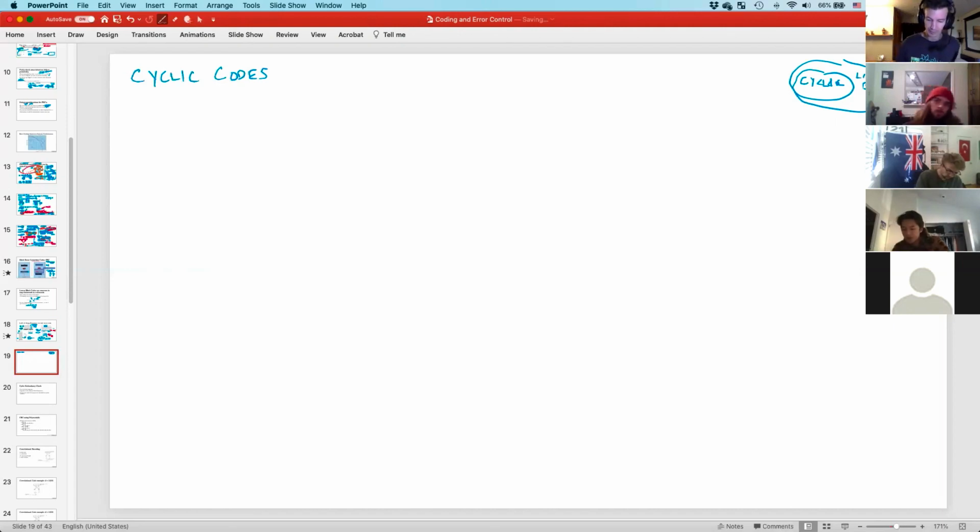And what makes a cyclic code cyclic is that if C, the vector C, which has a bunch of bits in it, so call them C1, C2, C3, up to Cn, is a valid code word, then every cyclic permutation of this would also be a valid code word.